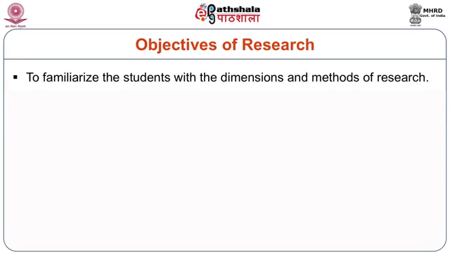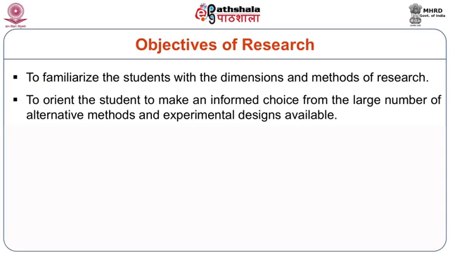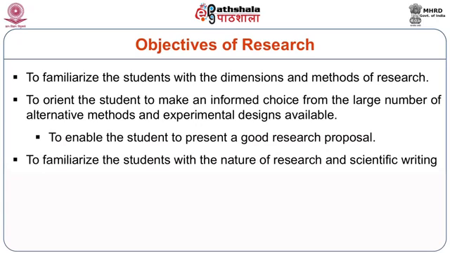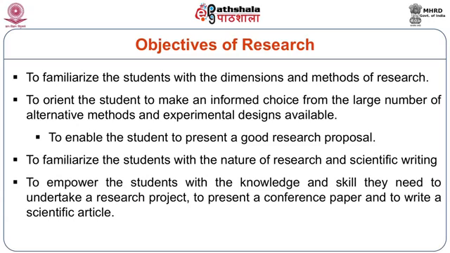What are the objectives of research? To familiarize the student with the dimensions and methods of research, to orient the student to make an informed choice from the large number of alternative methods and experimental designs available, to enable the student to present a good research proposal, to familiarize the student with the nature of research and scientific writing, to impart to the student the knowledge and skills they need to undertake a research project, to present a conference paper, or to write a scientific article.